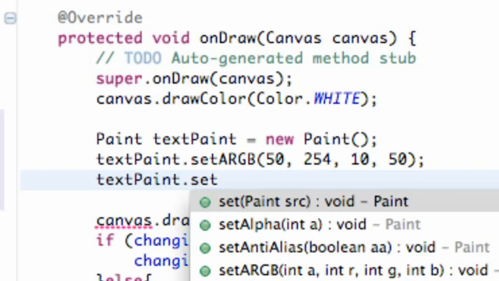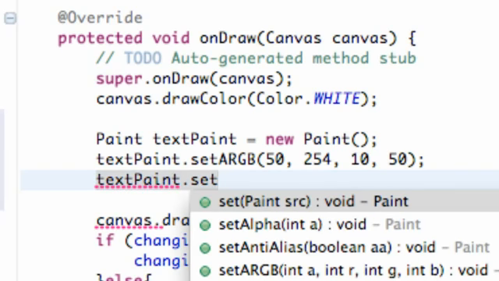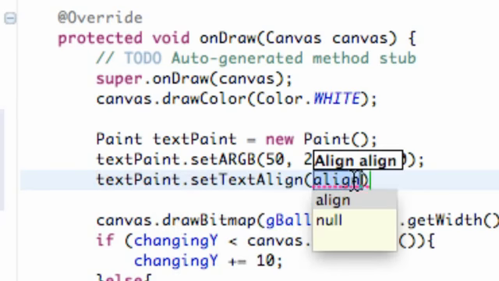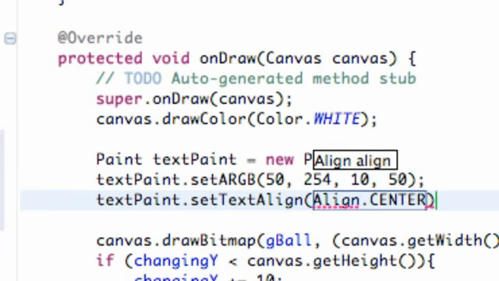And let's make this text paint, what else can we do? Let's say set alignment. No, what am I thinking? Text alignment, that's what it is. And then we can refer to the alignment class and hit dot center, so it's going to have center alignment.